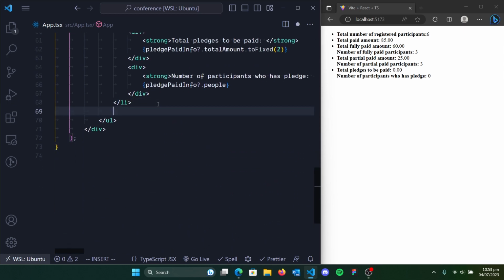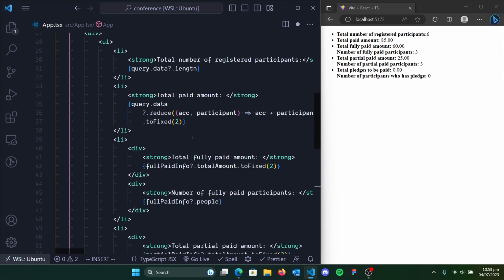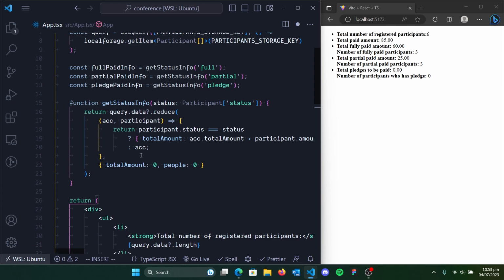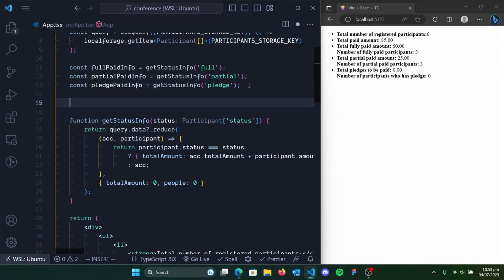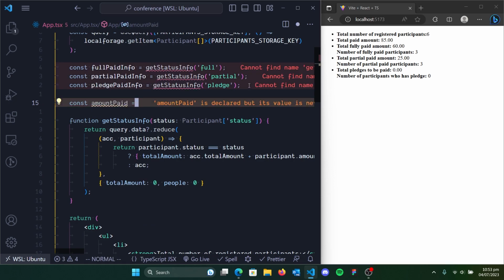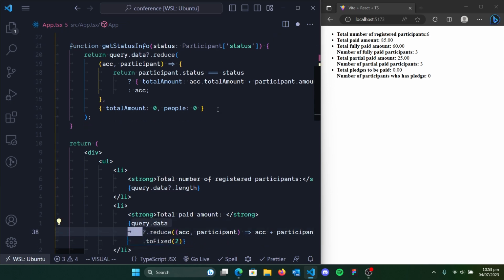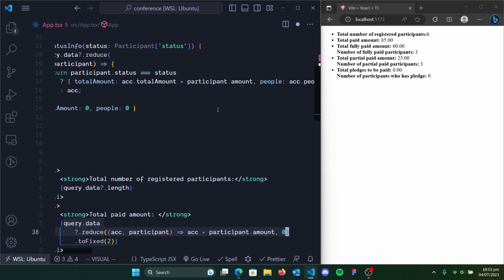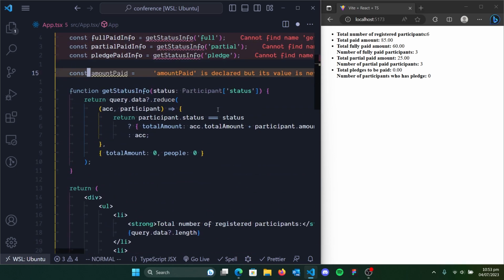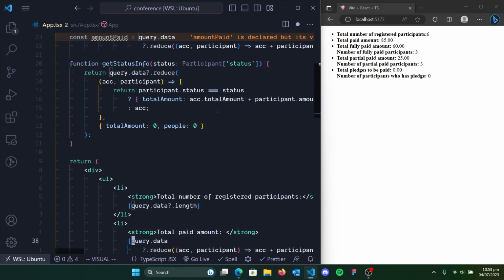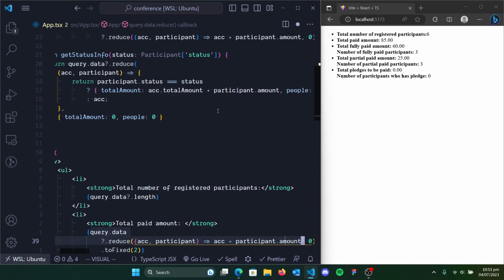So to do that, we're going to be using this value over here, the calculated amount paid. So just this over here, this is amount paid. Let's get that. We simply just go to this one and grab this amount paid. It's this one. We can just simply replace this.